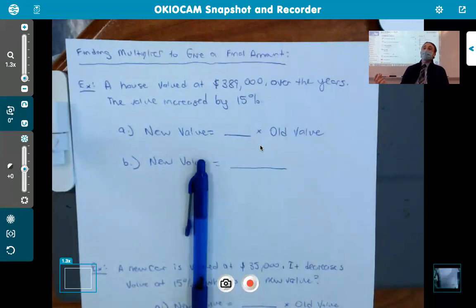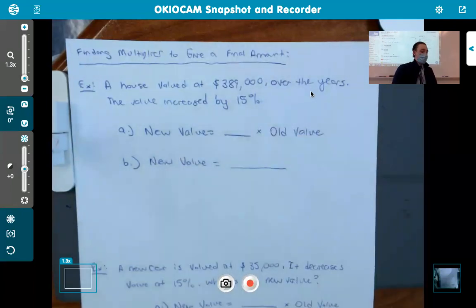What's funny about that is cars are almost the complete opposite. Anybody ever heard the expression, as soon as you drive a car off a lot, it decreases in value? Cars only decrease in value. So we're going to take a look at either of those two or both of those examples and apply what we have learned, and actually understand how much it has increased and how much it has decreased.